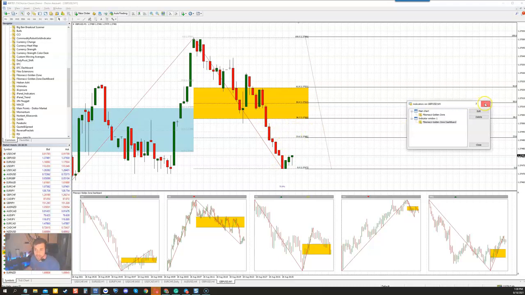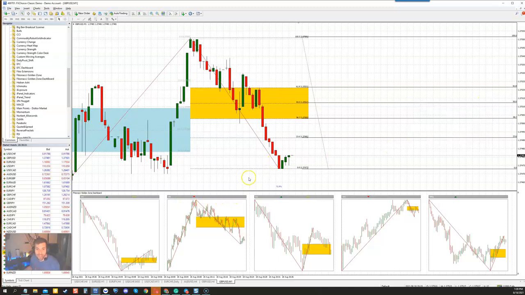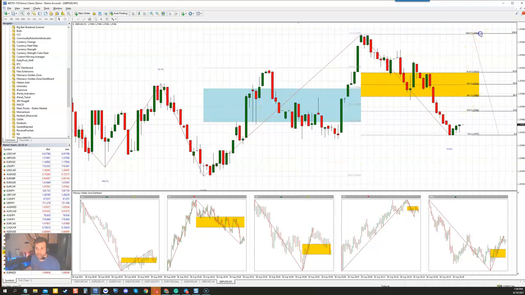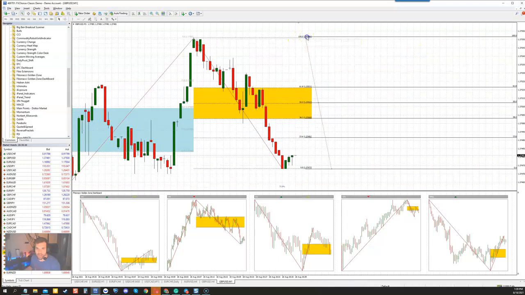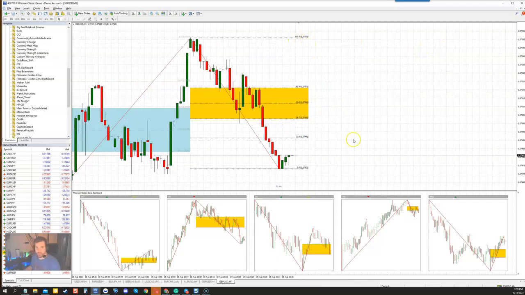So that is pretty much it for the dashboard. So how you can use this? There's multiple ways. I'm going to show you one way I think that you could use this tool effectively, maybe just to find different entries. And I can't get the other one off. This is what stinks about the original one. All right, I took the original one off because we didn't want that. We want ours.